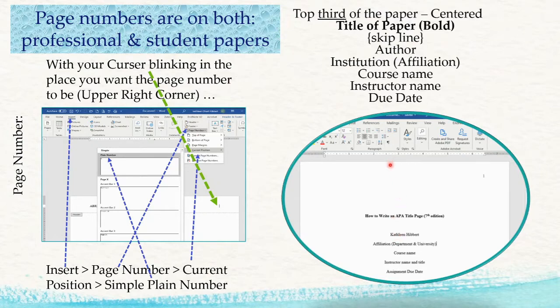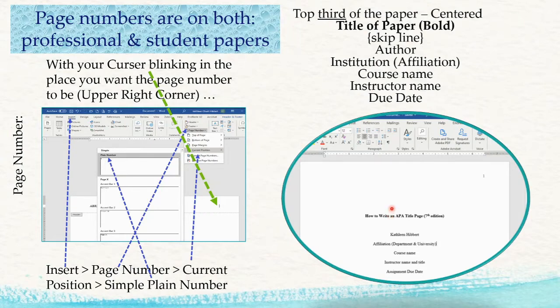One thing that's important to note, and this was the same in APA 6th, but a lot of people are not quite clear about this, is we want to be centered between the left and the right. So we want to be in the center, left and right. But we do not want to be centered between the top and the bottom. You actually want to be in the top third of the page. So when you start your paper, start here and enter down about 2 or 3 or 4 times. And that's where you want to start.